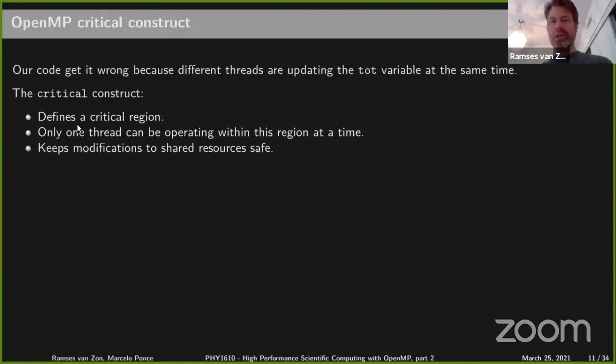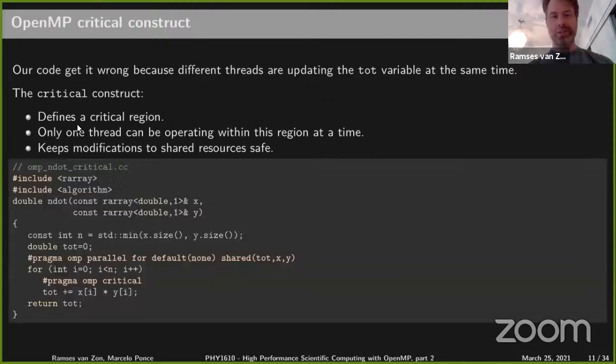So it puts in a lock to make sure the other threads can't access those instructions until the thread that happens to get there first is done. And so effectively, it serializes that region. So inside a parallel region, you can have a critical region that is not done in parallel, but by one thread at a time. So every thread does it, but one at a time. That way, there's never overlap between these instructions, and you don't get the wrong answers.